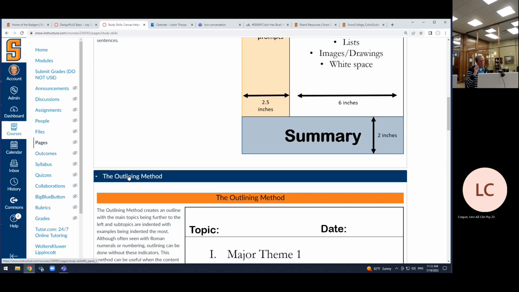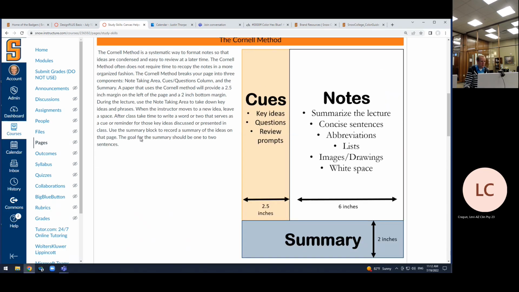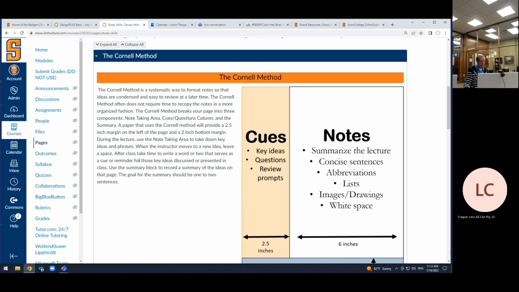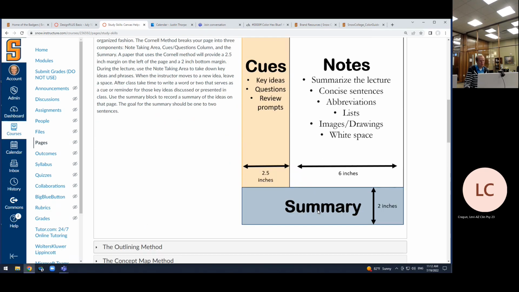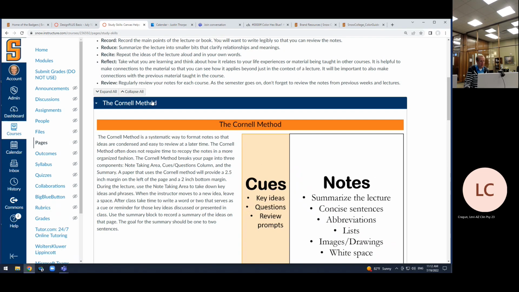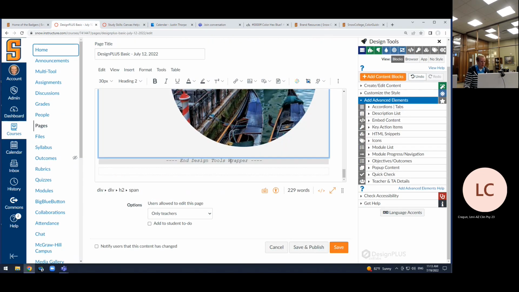Tabs, they also like tabs because we're very familiar with the concept of tabs if they don't lose the visual spacing of the tab. So by that, I mean, this Cornell method takes up this much visual space. And as soon as I scroll down to the bottom of it, I've lost that tab, and I sometimes forget to go back to it. But if my tabs are about the same length, the content in the tabs are about the same length, the tabs tend to be very successful. I also think that it depends on what you want to do with them. And I'll show you some different options that might make you want to choose one or the other.